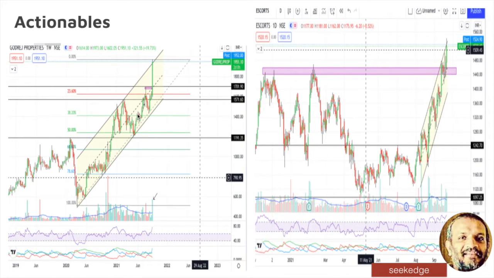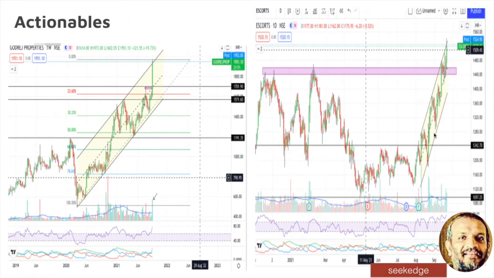Now, actionables. Brokerage Properties: a big breakout has happened, right? It's trending in a weekly channel, a parallel channel with a trend line. You can see that. So there is a chance that some reversal can come in. That is the time you have to enter. Or if you don't want to take too much risk, then you have to wait for this neckline, from where it burst out, to come back to that point before you go long. But momentum, trend, trend line channels, and everything is bullish on this stock, whether it's Properties, and of course Realty is also breaking out. So probably might be a good pick.